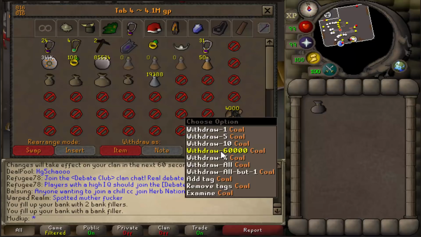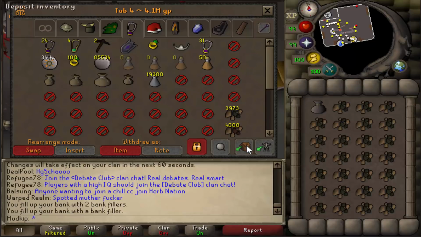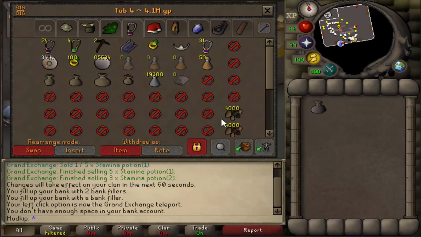So that way, when you have a full inventory of bars, you can just click deposit, and the coal bag will stay in your inventory. And then I've got my staminas in the same tab nearby as well, so I don't have to worry about searching for them every time I have to take a sip.